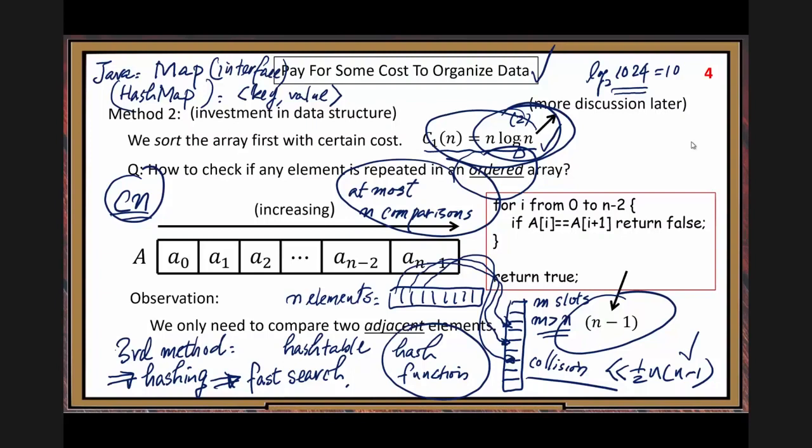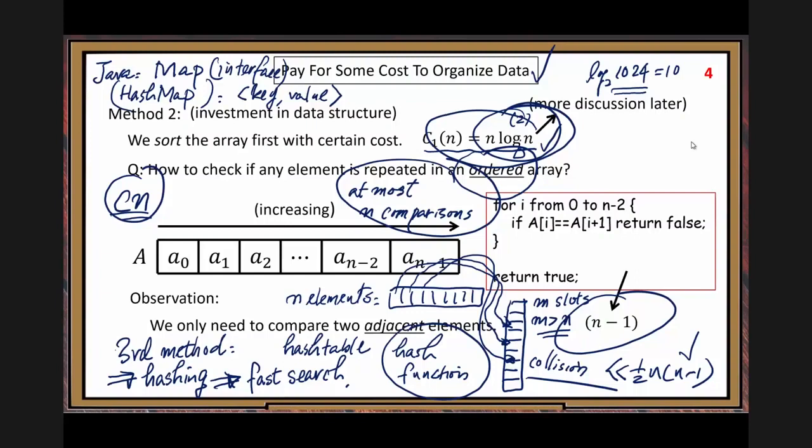Okay? That's the point. Constant times n. So that's the best one. But you need a more advanced data structure. Hash table, that's a more advanced data structure. So here you can see, if you learn more, if you have more knowledge in your background, you can do better, right? If you know hash table, you can do better.